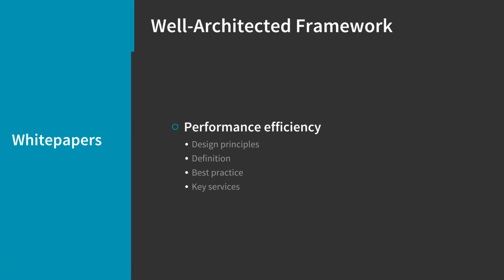The optimal compute solution for a particular system may vary based on application design, usage patterns, and configuration settings. Architectures may use different compute solutions for various components and enable different features to improve performance. Selecting the wrong compute solution for an architecture can lead to lower performance efficiency. In AWS, compute is available in three forms: instances, containers, and functions. And of course, we've covered all of those in previous videos in this course.